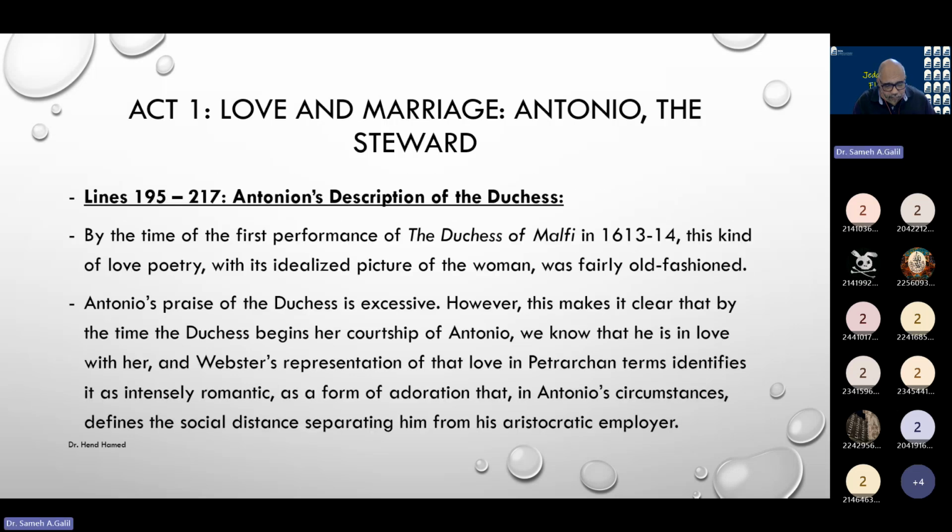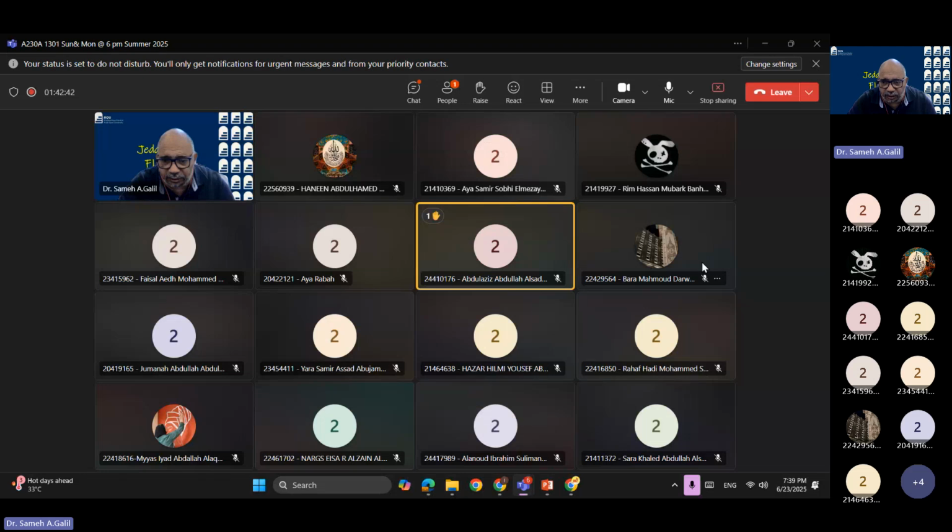I think we're going to stop on this note and with this item. I don't want to bombard you with information as we have already covered a lot yesterday and today. I want you to read The Duchess of Malfi and to try to make those comparisons between The Duchess of Malfi and Othello. Again, both of them are tragedies. Both of them share ideas. Look at that. And I'll see you next week, inshallah.